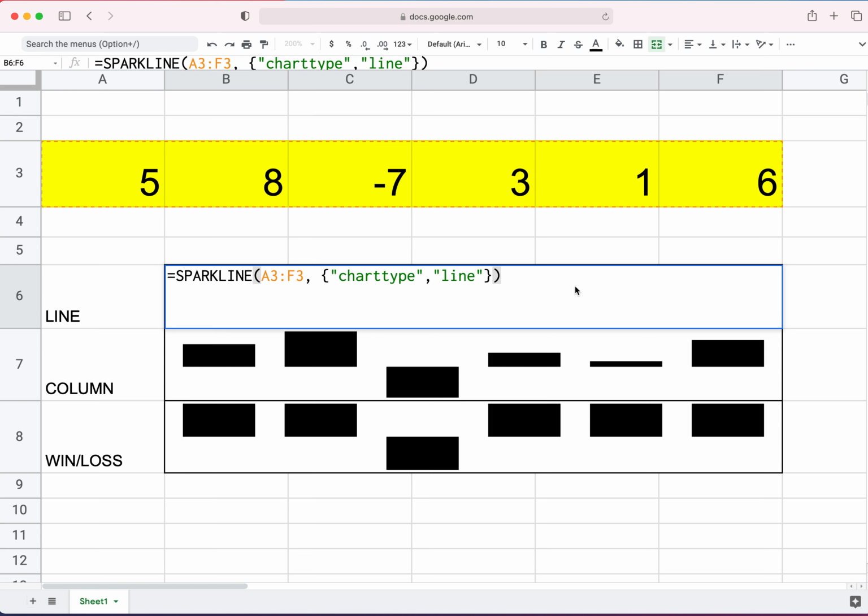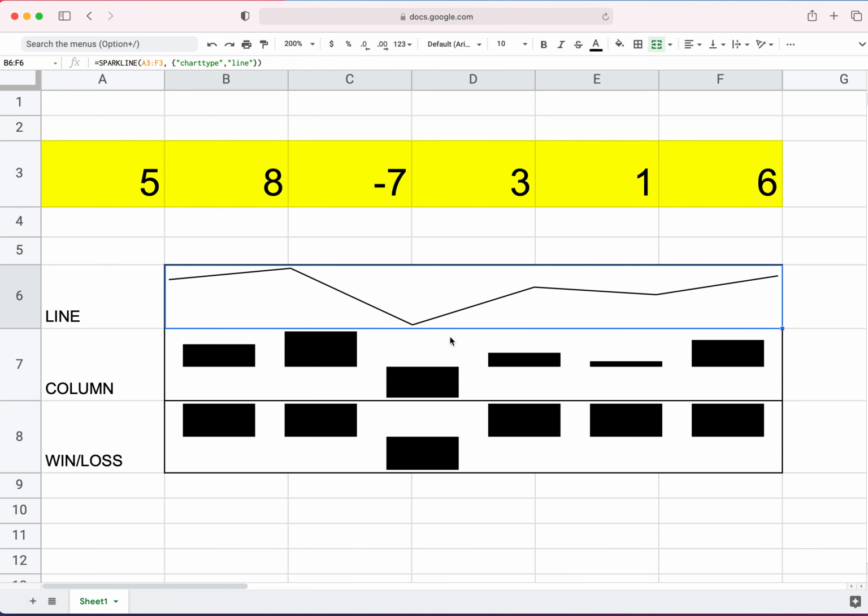I could change other things about it, but like I said, we're not going to worry too much about that. We're just going to worry about changing the chart type, so we have 3 different types of Sparklines here. So yeah, that'll be the assignment. In case you don't have Excel, that's how you do it.